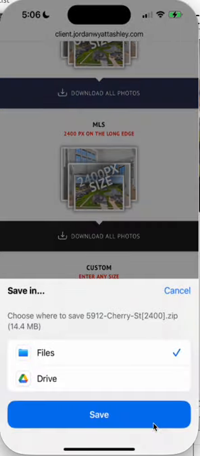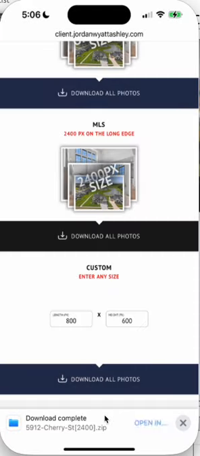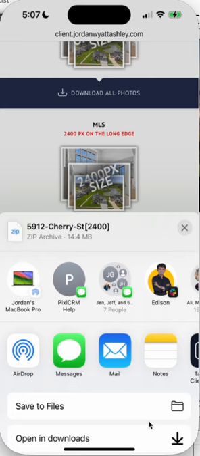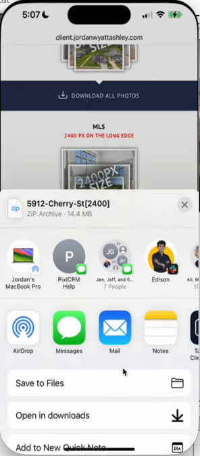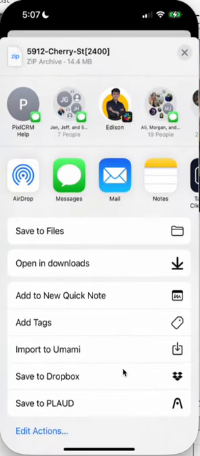We'll save that there. And it might give you the option: do you want to save to your Files app on your phone, Google Drive app, maybe the Dropbox app? Going to the Google Drive app will probably give you the easiest path to get these ready for you to upload. But let's say you go through Files, as that's what seems intuitive and usually the only option. So we'll save there. We can see downloads complete. Open in seems like the logical next step. And then that brings up this dialog box.